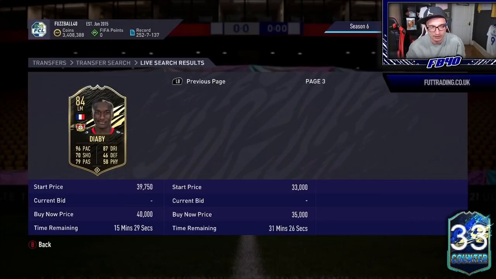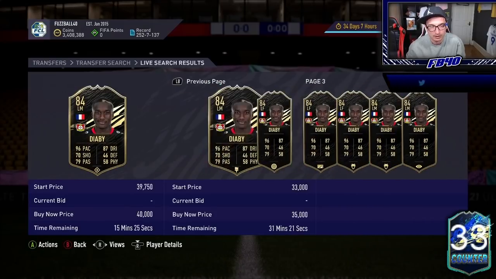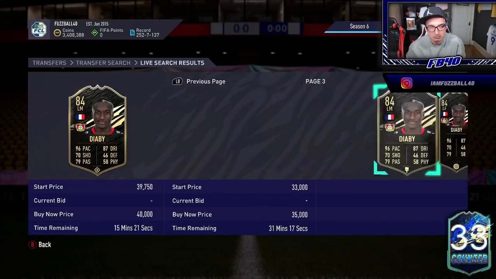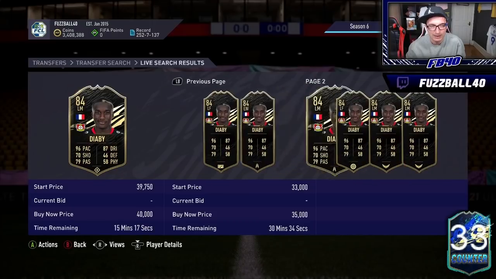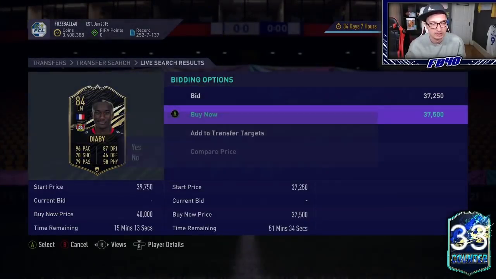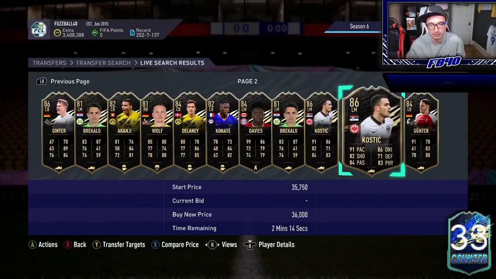35, 35 2. There's a hunter at 37 there. Hunter at 41. So again, if you see a hunter maybe at 35 for DRB, it's not bad. So I'll add him into my transfer targets here, and I'll keep DRB there. And if a 35 pops, I know it's probably a decent deal. I could probably go and buy that card.